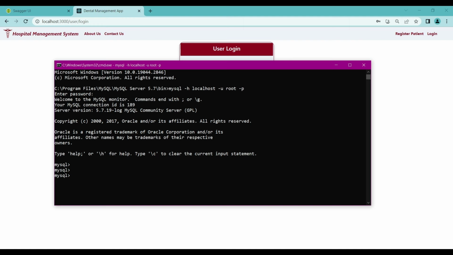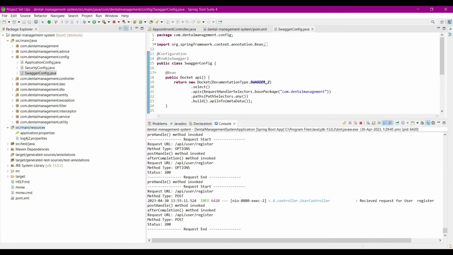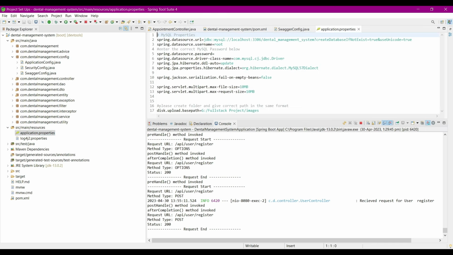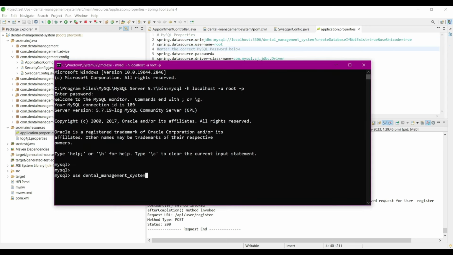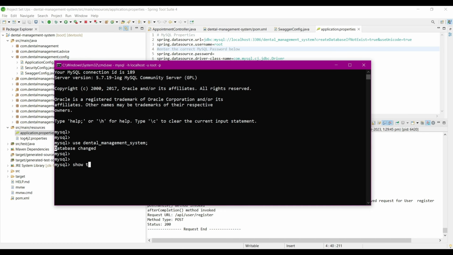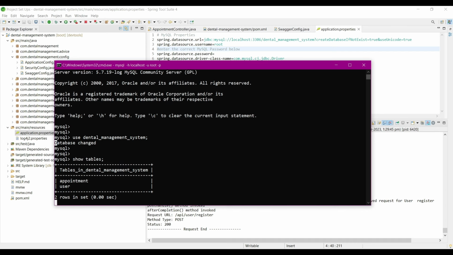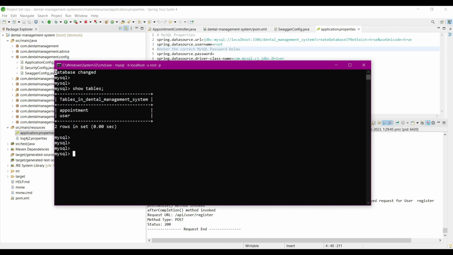Okay, so here I will use the database firstly. For that, I will just go to the application.properties file, because here we have our MySQL configuration. I have named the database as dental management system. So I'll simply copy it and paste here. Okay, here I can see all the tables. Only two tables I have used, that is appointment and user.